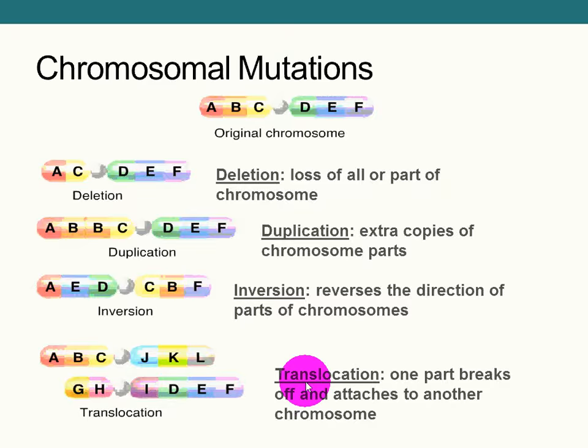And then lastly, we have a translocation. So this would be 2 different chromosomes, non-homologous chromosomes. And what happens is they break and swap. And this causes all sorts of bad news. A lot of these things are often fatal for organisms. That being said, they can also lead to interesting changes in evolutionary paths and evolutionary history. They can be beneficial sometimes, however, a lot of the time they aren't.